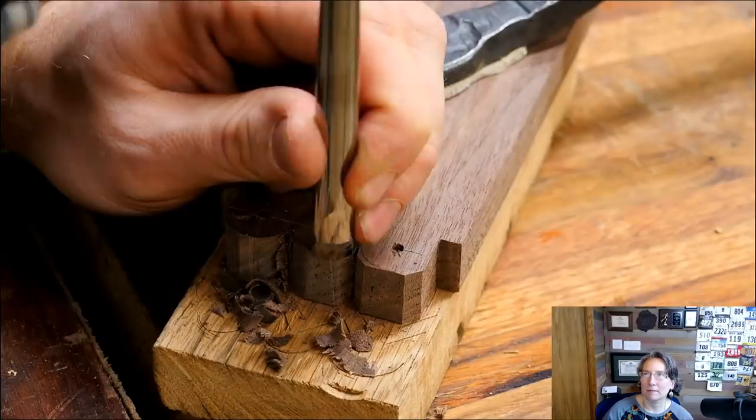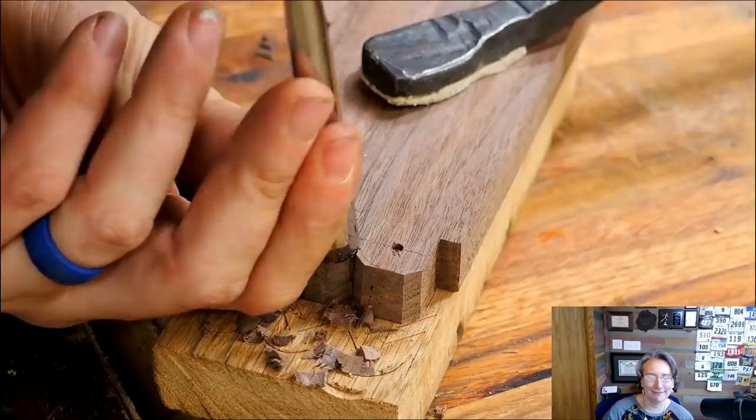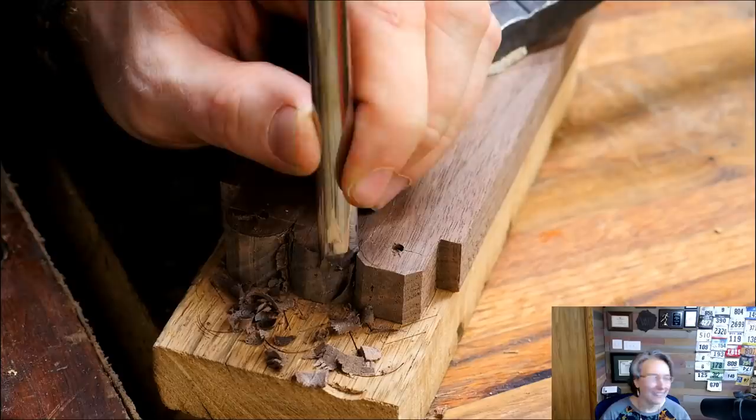I love these little curls. Something about ingrained walnut curls that are making me hungry. It's not the restricted calorie diet right now. No, there's nothing to do with that. Nothing to do with that.